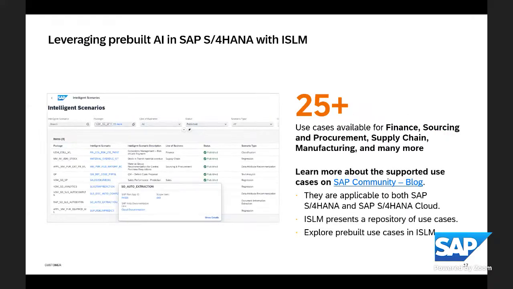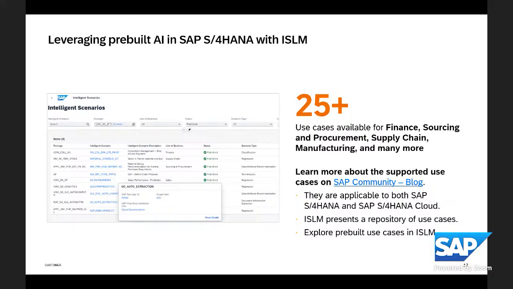Now, I'd like to talk a little bit about the pre-built AI use cases. I think this is something that we also shared in the previous call, but we'll also talk about the delta here. ISLM is, as I mentioned, a single entry point. It's a cockpit which can be used to run the entire life cycle, which starts with exploration of pre-built AI use cases delivered by SAP. We have these use cases spread across various domains, including procurement, finance, supply chain, and so on.